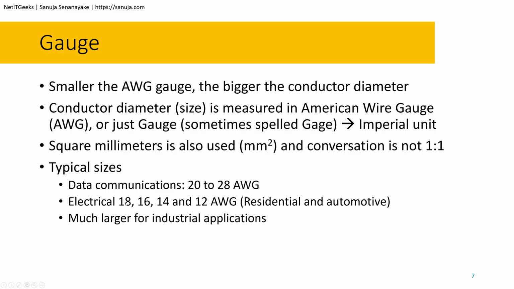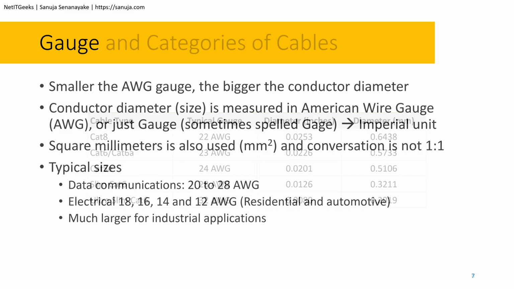That's why the electrical wires have a smaller AWG compared to data communication wires. The data communication wires are actually smaller in diameter compared to electrical, but have a higher AWG, or American wire gauge, because the gauge is always opposite. You need to think opposite, right? Keep that in mind. Why it is opposite, I can prove it mathematically, but I'm not going to go into that detail here today. Keep that in mind because they do show up on exams.